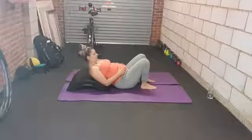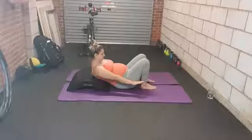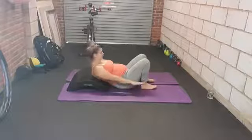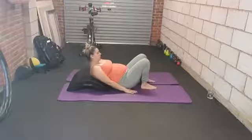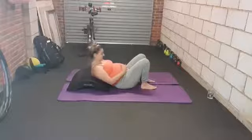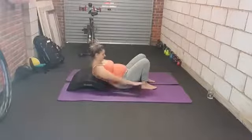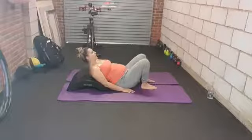So you're using your tummy muscles to lift you. Pull that belly button all the way down. We're using this chin to chest position to try and keep that neck nice and relaxed. So think big nod of the head, pull that tummy down to lift. Reaching the arms, get the shoulders away from the ears. Remember that pelvic floor is tightening.